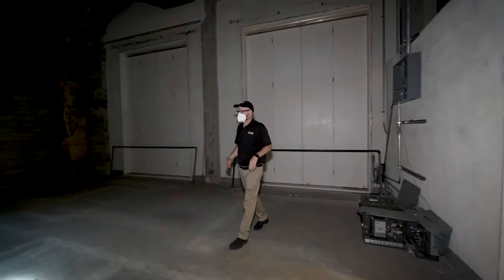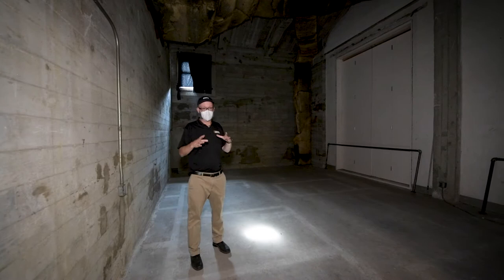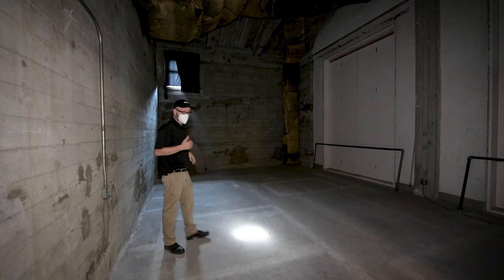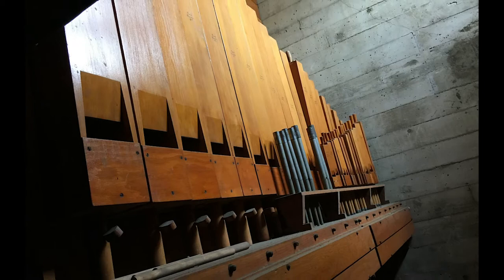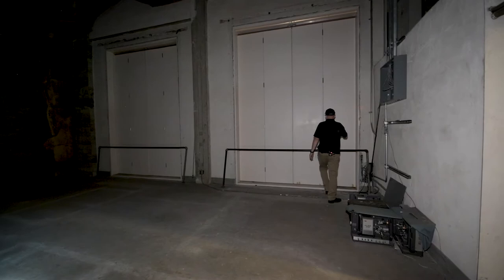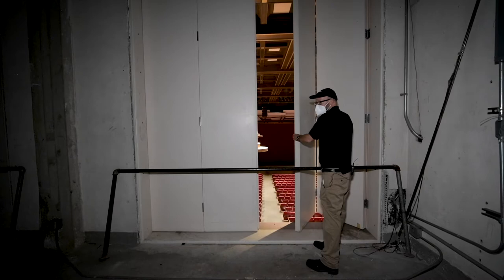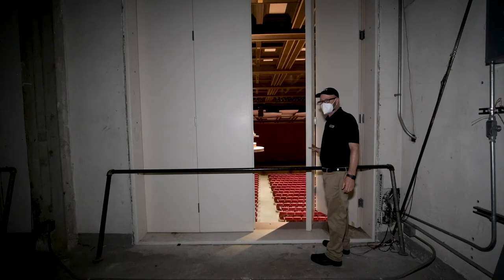Within this cavernous space, the organ pipes stood 30 to 35 feet tall. The huge bass pipes — each pipe was about that big in diameter. Some were wood, some were metal. Another room had the large blower motor. The organist would be playing up at the stage, and you might wonder how the sound from all these pipes gets out to the audience. These panels pull back to allow the sound from 4,000 large pipes to fill Thorn Hall with beautiful organ music. Just imagine a Bach concerto being pumped out through all these pipes into Thorn Hall — amazing.